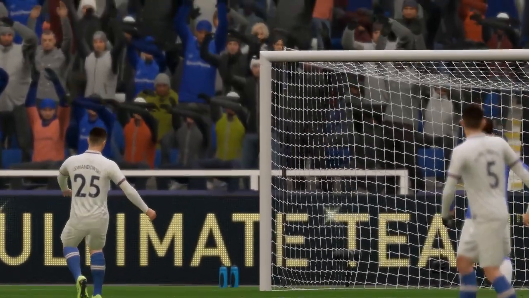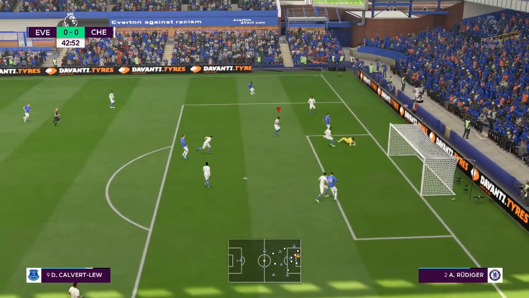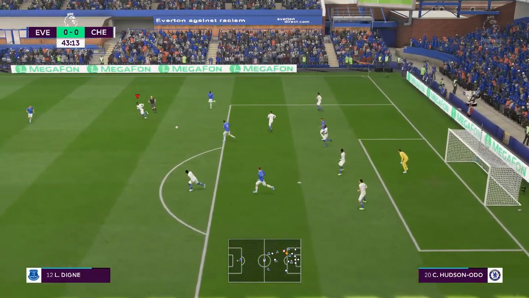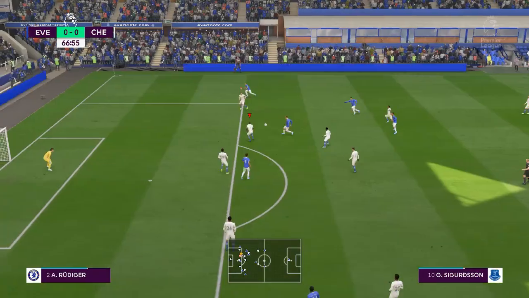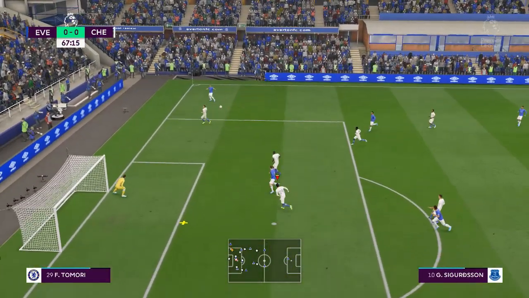And that's pretty much how it continues. Final chance of the first half, they're forced to Everton. We are able to clear that one after a good stop from Kepa. Then we get into the second half. Very unlucky not to strike the target there, but Everton get into the game.